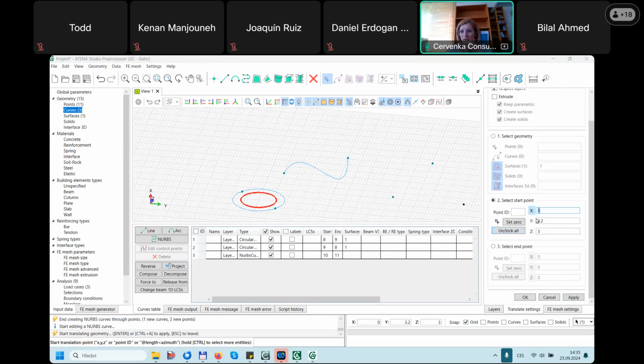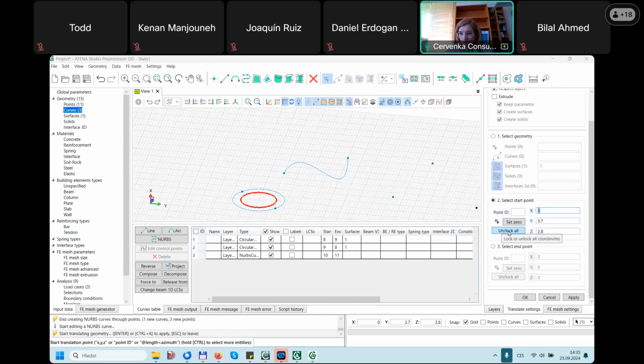Another part here is when you are choosing the start point and end point for your vector, where it's going to be translated or moved. You can work with some helpful tools here, because sometimes you are moving with your mouse and you accidentally change the coordinates of that point.